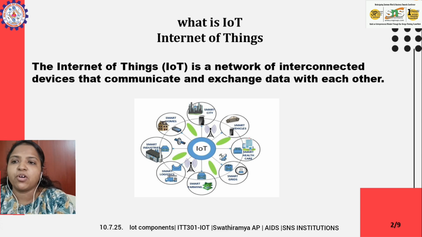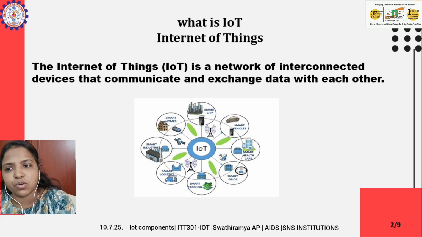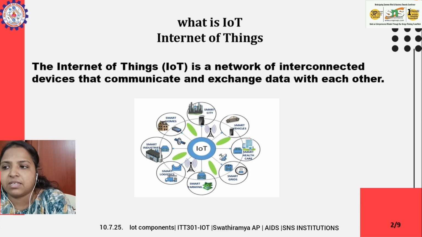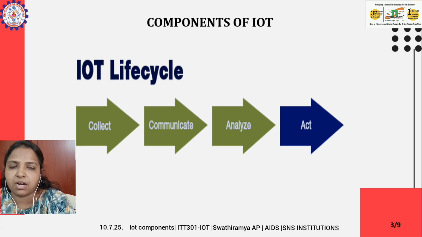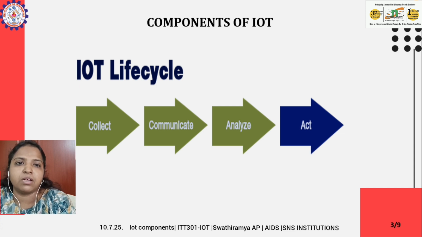Let's discuss the components of IoT. As I told you before, IoT is a connection of devices. The devices can be real-time things, a vehicle or object, any kind of device which should be embedded with a sensor, and should have the support of software and also network connectivity. We are connecting these n number of devices together for the purpose of communication. These devices should be able to communicate with each other without human interference.